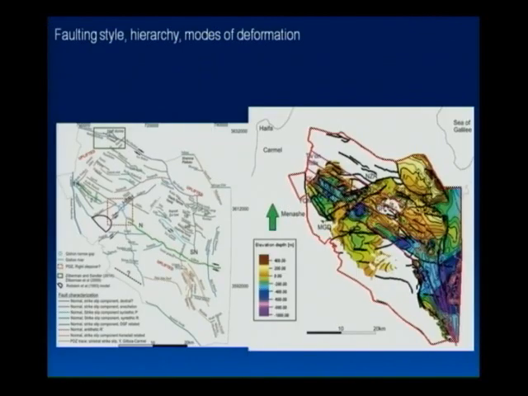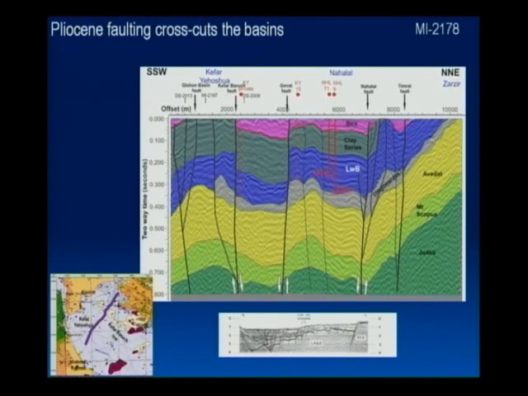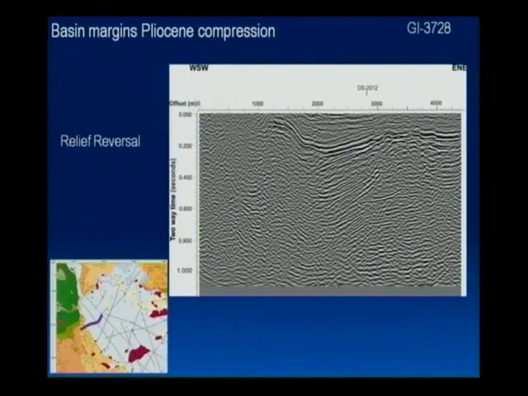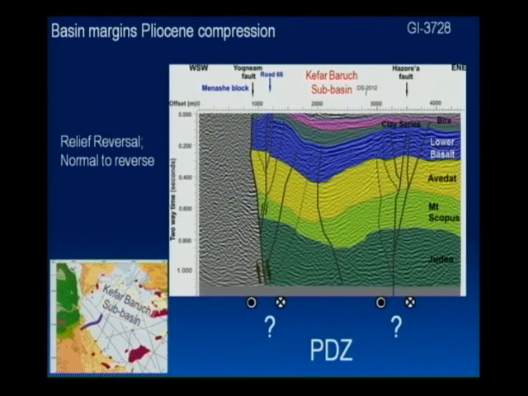So if we look now at the en echelon type of faulting that we have in the western part of Kfar Baruch Basin, just approaching the Tel Kashish block, near Tishbi Junction, near Yokneam, Tel Kashish, the gateway to the corridor of the Kishon between Carmel and Tivon Hills, this is a very deformed area. We look at the margins of Kfar Baruch, both from the north, we see compressional evidence, 1 kilometer, a few hundred meters width compressions, along with normal faulting of 100 meters, the top of lower basalt, post-Miocene deformation. And we look at the other side, at the southern margin, and also the Yokneam fault shows a similar appearance, and it fits also Michael Lazar's PhD from the Kalia fault and Jericho monocline.